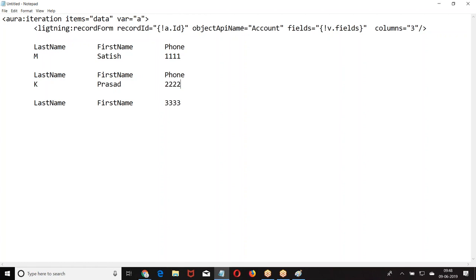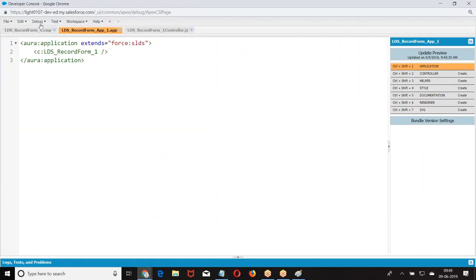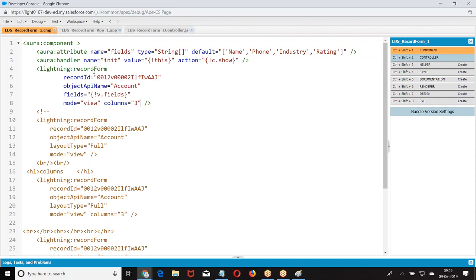Okay, now let us come back to the next one. I hope everyone is good with this. Let me move on. What is the next one we had? Lightning view form, lightning edit form, lightning form. All 3 concepts are clear. So what is the best substitute for this? Either lightning view form or record form. Record form will be easier for us to control because we can avoid the burden of writing all the fields.